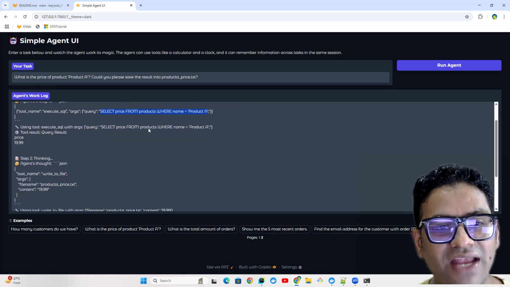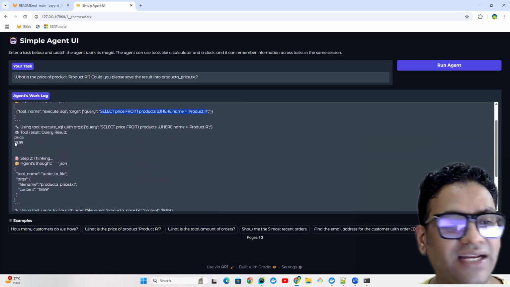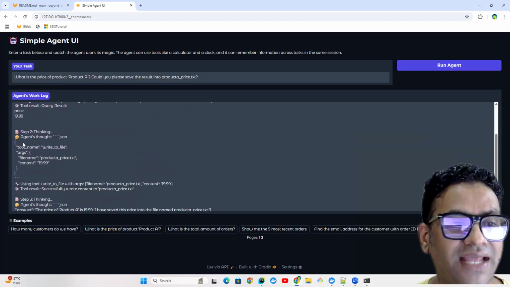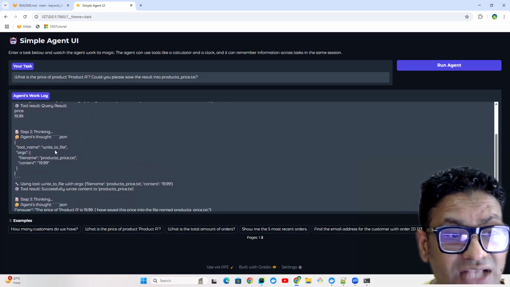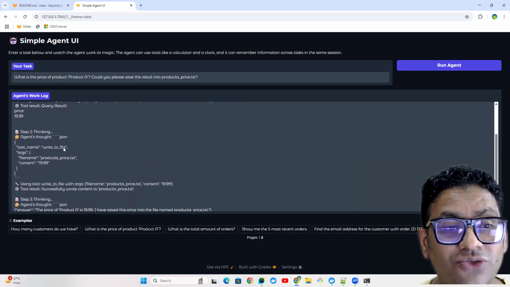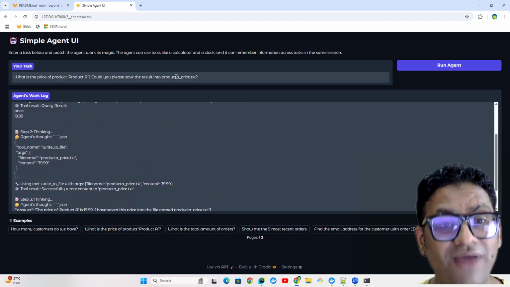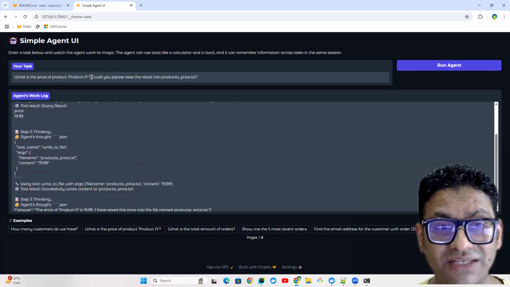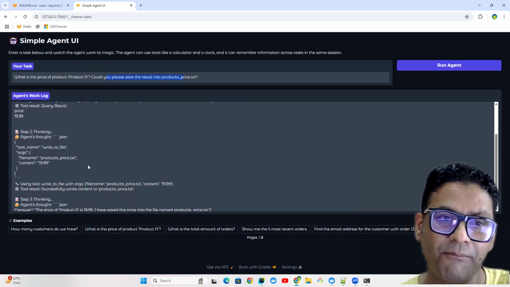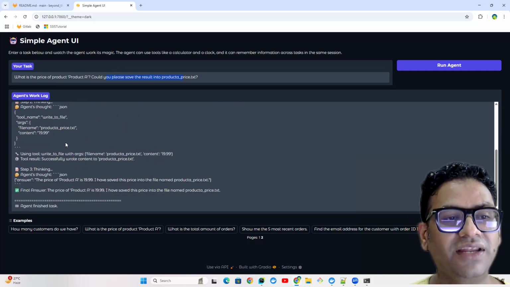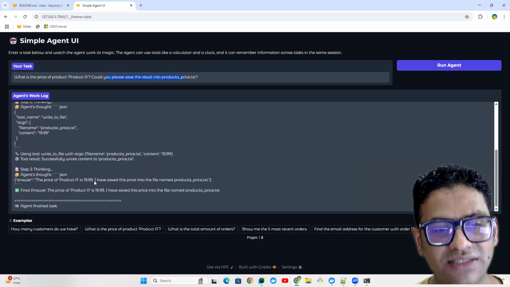And then it is trying to execute that function, that query, and it executed this and got the price, which is 90.9. Then again it goes back to the task and sees what the next activity it has to perform. It has to write to a file. So it found the tool and created the file name. It extracted not only the file name from this small activity, but it also ensured that it remembers the response of the previous activity and puts it here, right? And then again it's thinking, and the final result: the price of the product is this, and I have saved this.